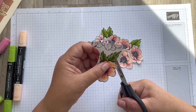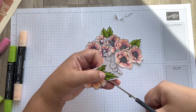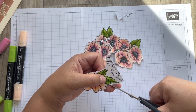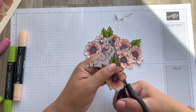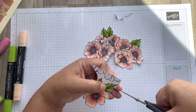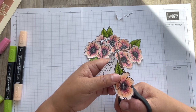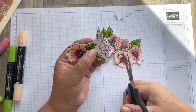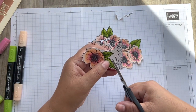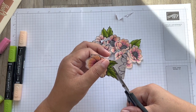At first I didn't like fussy cutting. I thought, what is the point of fussy cutting? That's what they call it, fussy cutting. But if you've got the right scissors, you can't have a huge pair of scissors, it's pointless. It won't let you get right into the nooks and crannies that you need to.